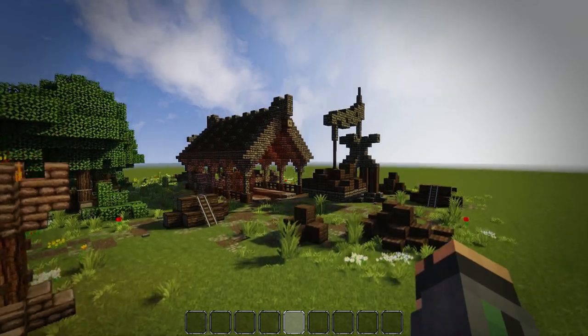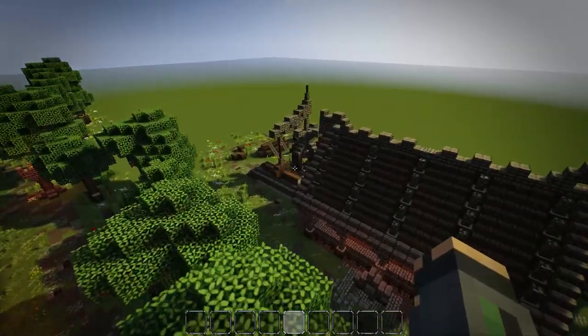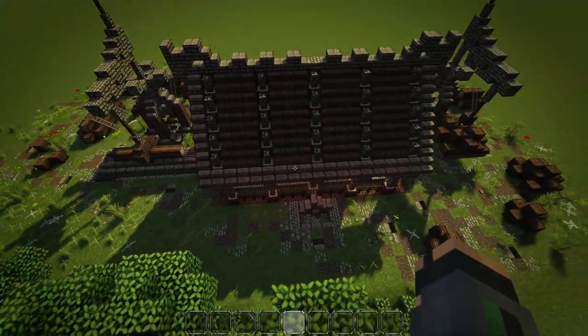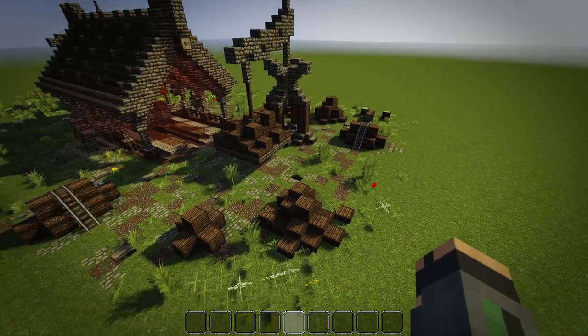Check this out. Oh, I did the dual crane. So I got one crane on this side, one on this side. One over here to put the logs on the conveyor belt to go down and get chopped. And over here, another one to gather all the newly chopped lumber and put it wherever.